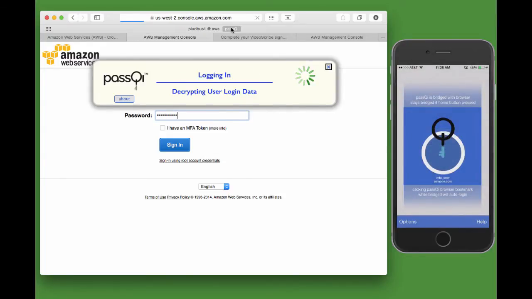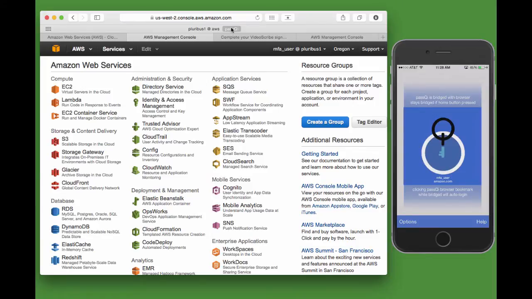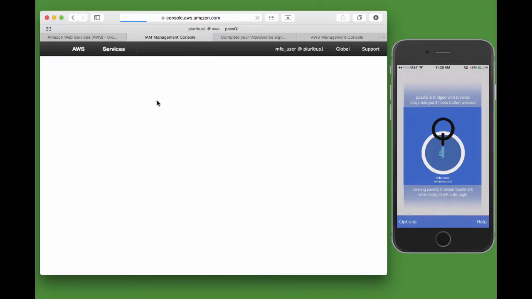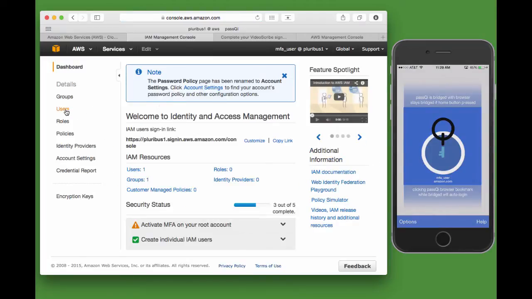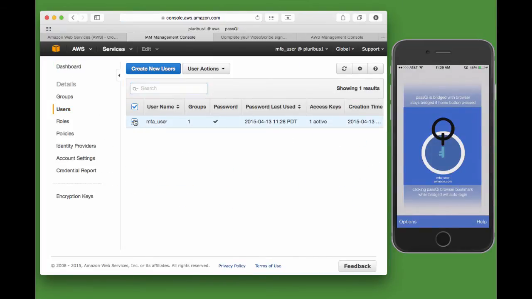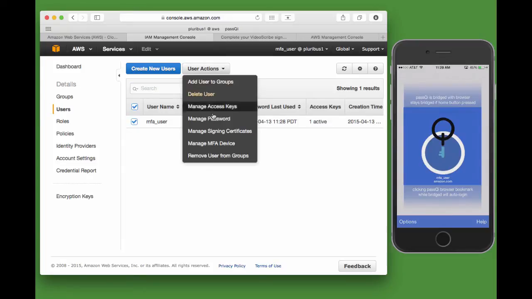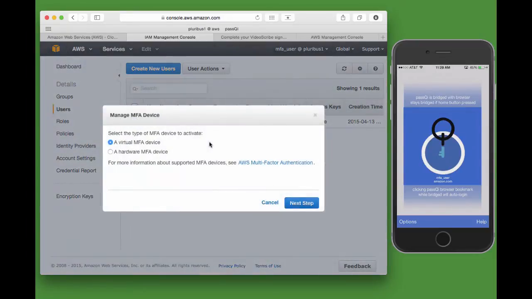So this user currently doesn't have multi-factor authentication. We're going to go in though and go to users, grab that user, user actions, manage MFA device, which will be passKi. We're going to select a virtual, that is a software-based device.